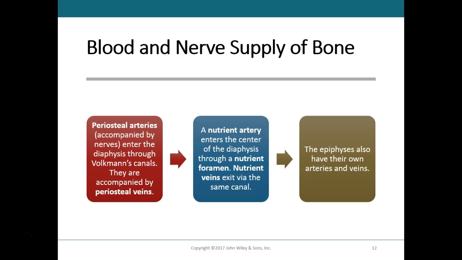The epiphyses also have arteries, and anywhere you've got arteries bringing in nice rich blood, you've got to have veins bringing that used or dirty blood or deoxygenated blood back out. So where you have the arteries bringing blood in, you're going to have the veins bringing blood out. In addition to that, nerves are typically going to follow these blood vessels into the bony tissue and the periosteum so that they can sense damage to that bone and send that information to the brain in the form of a pain message.